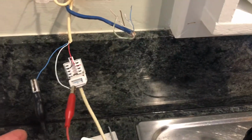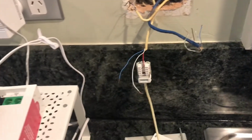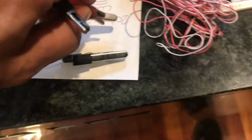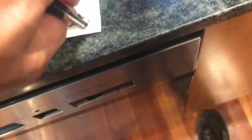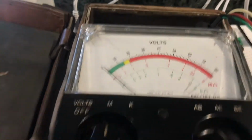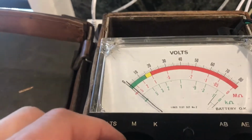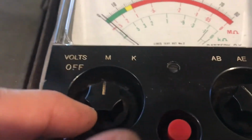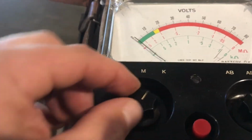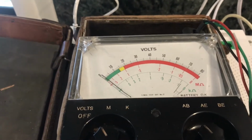That's on the second pair, but on the first pair I've also run tests, and that's testing 100% as well. So I'm just going to set that up now and run a test on that. This is the pair that has the internet signal on it, but it is disconnected from the network downstairs. You can see insulation resistance, on A and B between the copper pairs, megohms and kilohms, we're not getting any movement at all, polarity is all good. So there's definitely no issue with the internal cabling with this line.